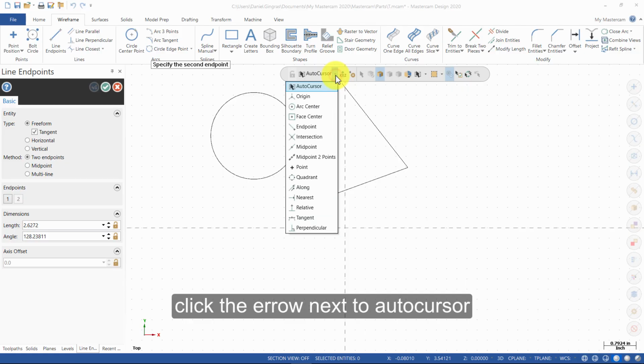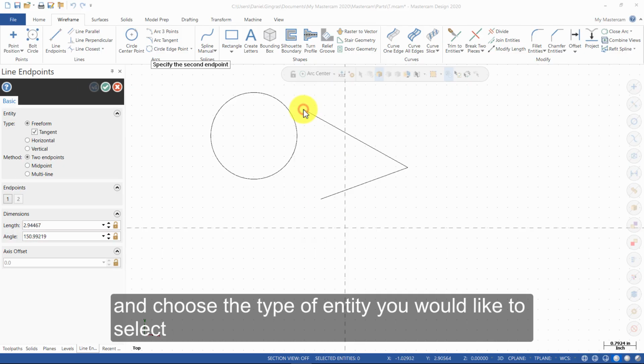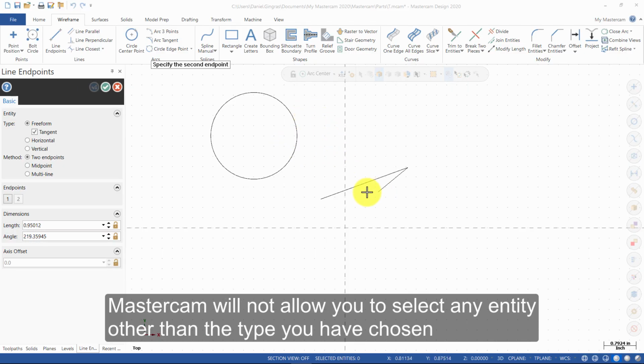Click the arrow next to auto cursor and choose the type of entity you would like to select. Mastercam will not allow you to select any entity other than the type you have chosen.